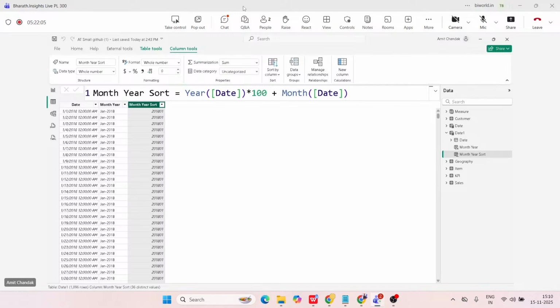What it also means is that it is not dynamic in nature. It is as dynamic as this calculation is. It cannot take slicers, filters, anything you are doing on visual. The calculated columns are not impacted. And many times you have this question and you need to understand this difference, that the Power BI calculated columns and calculated tables are not dynamic. It means they are not going to interact with anything you are doing on the visualization. They are static in nature. They're as dynamic as they are here. These calculations can go across rows and we can use earlier, min, max and all those. That is fine. But it is not going to take anything from your visualization. They are static in nature.